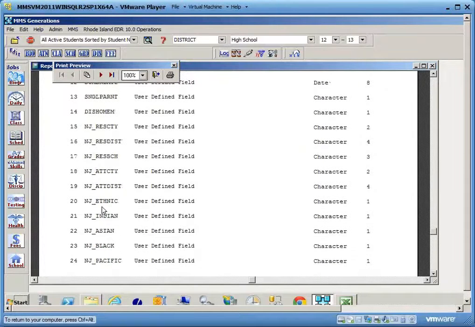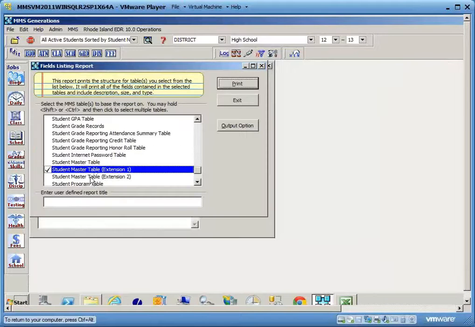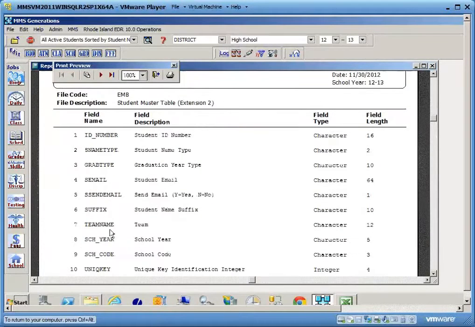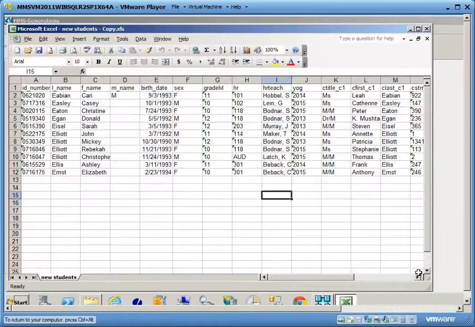New Jersey items are included in the extension 1. And if I go to the student master table extension 2, I'm going to see items like team name. I had mentioned earlier that if a middle school needs to import the students' teams into MMS, the team name field is in extension 2 in this case, and so when you import, you'd want to point that piece of information to this field.